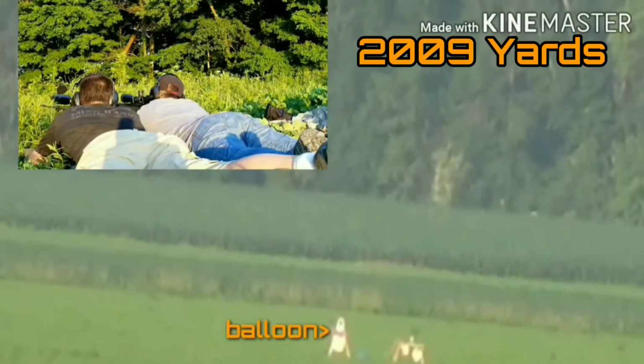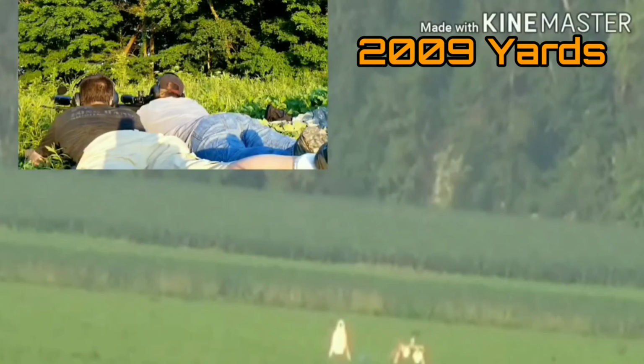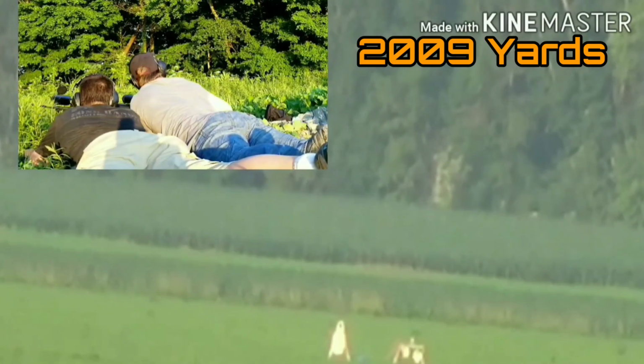Now, because these have different parent cases, there's one big glaring difference in these two cartridges. The 338 Lapua is a Magnum action, meaning the bolt face it requires is a .540 bolt face. The bolt face for the 300 RUM can be done on a .532 bolt face, a smaller bolt face, which in turn can be done in a standard long action. So a smaller action than is required for the 338 Lapua Magnum. So you're getting a lot of similarities in a standard long action with the 300 RUM.